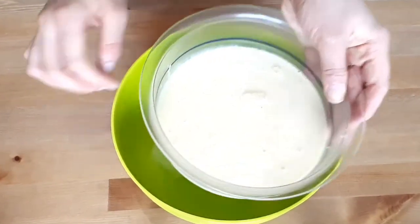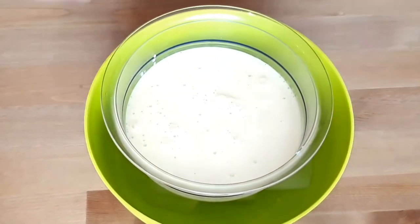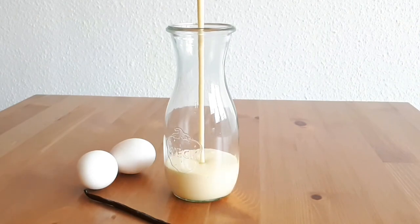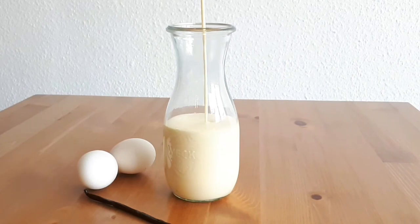And then place it over a bed of ice to immediately stop the cooking process. And voila, your delicious Creme Anglaise is ready. You can save it in an airtight container for up to 1 week in the fridge.